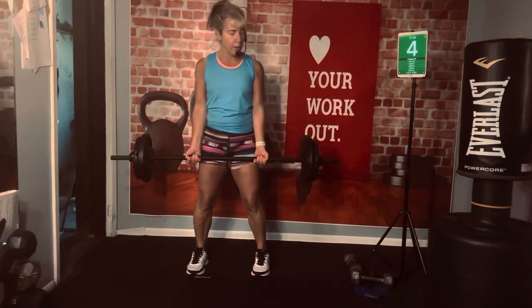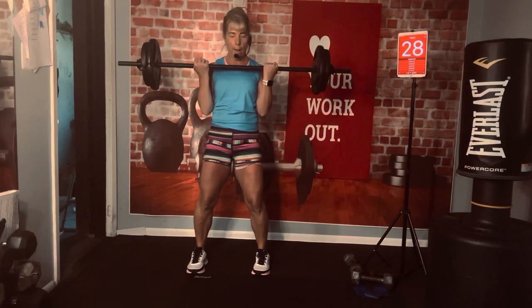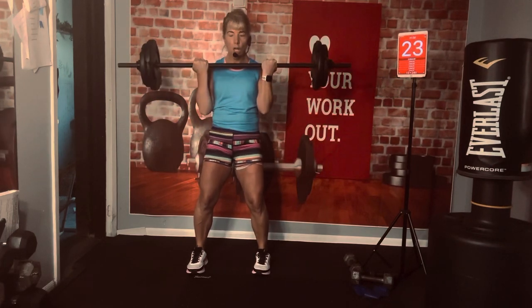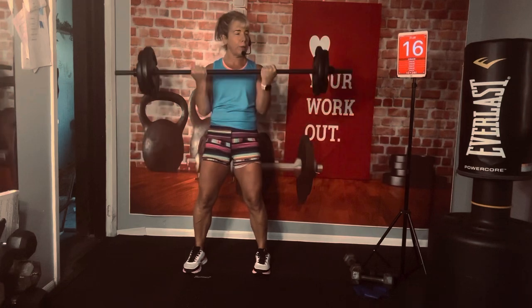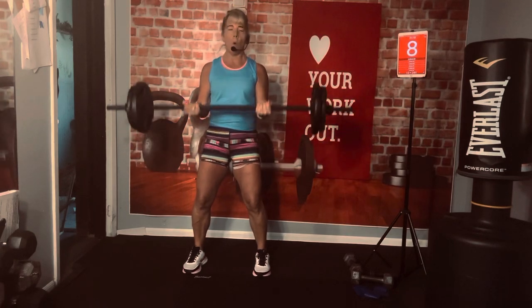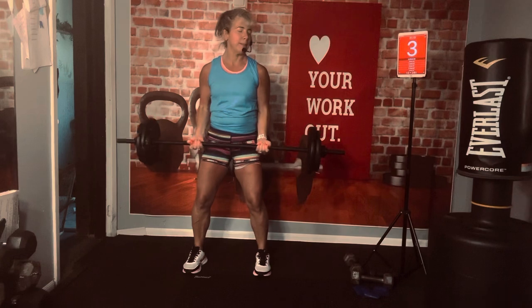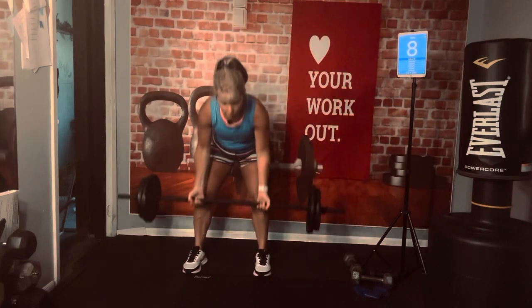Feet apart. We're going in three, two, one. Lift it. Up. Come on, tilt that pelvis under. Core is tight. You gotta bend those knees. Look down, check your form. Your knees should be over your ankles, not your toes. Don't lock those elbows as you come out of that bicep curl. Come on, you got it. Four. Slow. Slow is good. Almost. Give me one more. And rest. Put it down.